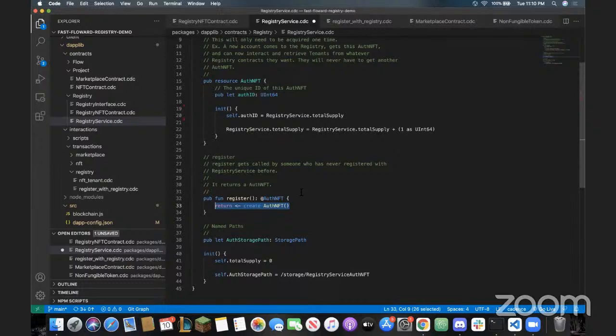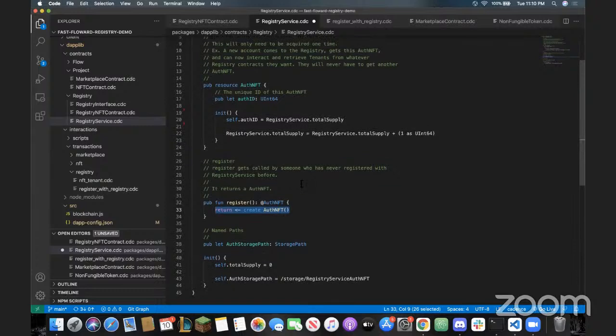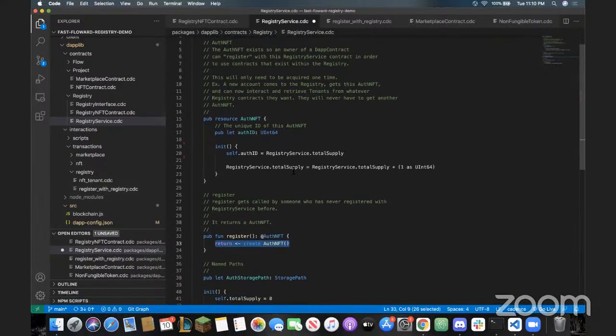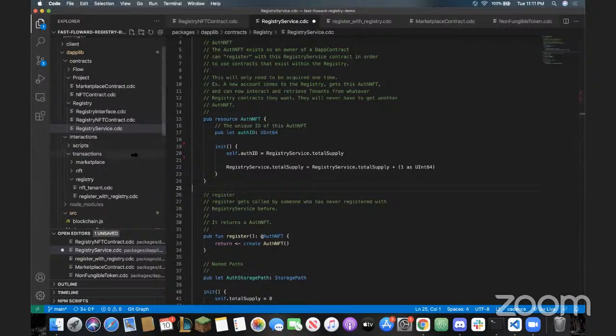And like I said before, once this happens, it never needs to happen again for that tenant. They can use this auth NFT for any registry contracts that are out there. So the registry service is simple enough. In the future, this will also be much more complex. We're thinking about including some sort of payment systems and stuff like that, but that is beyond the scope of what we're learning in this bootcamp. For now, just know that the registry service has an auth NFT that each tenant must have to, almost, use as a key to get into the registry.